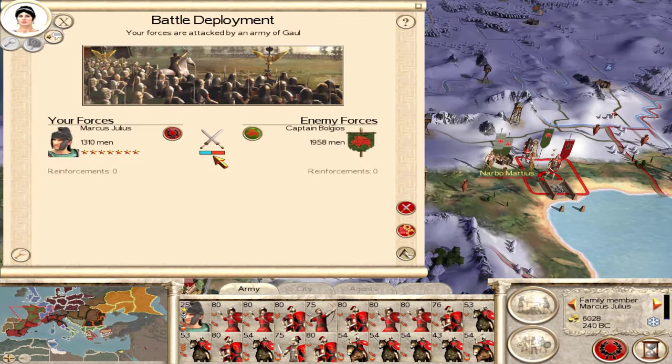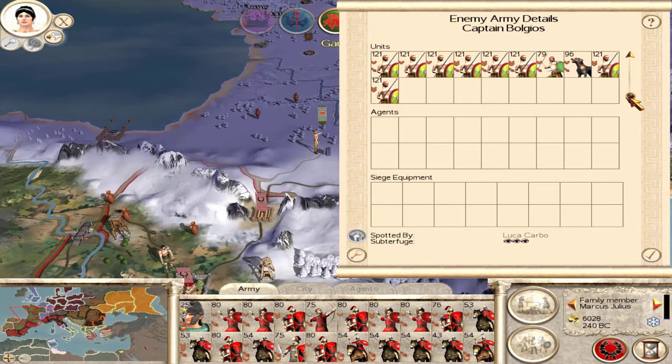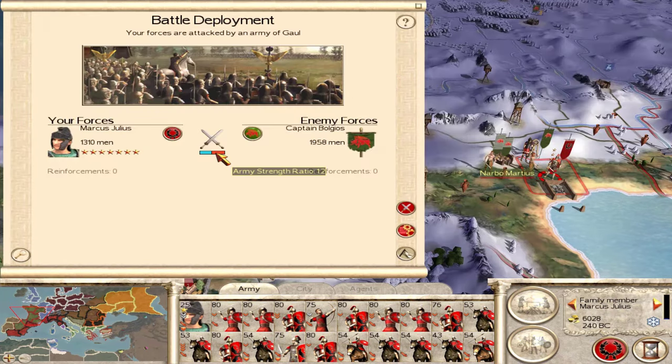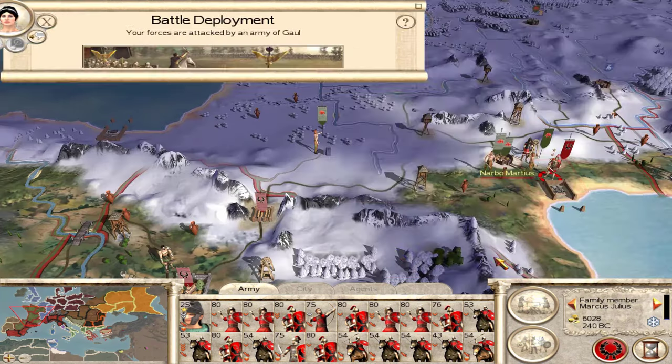Looks like Gaul's coming at me with a rather large force. Mostly just warband, though. I should be able to take him out. They do have the odds, but I got Marcus Julius, and I got a lot of cavalry. They don't have any.